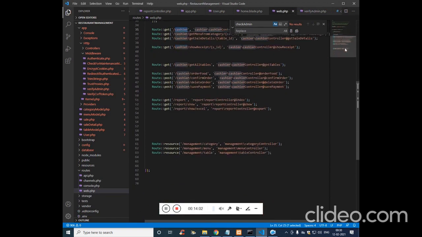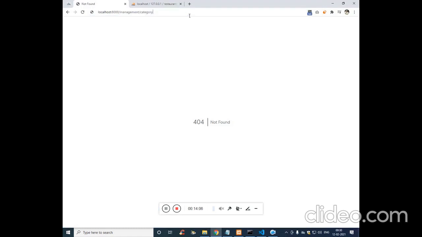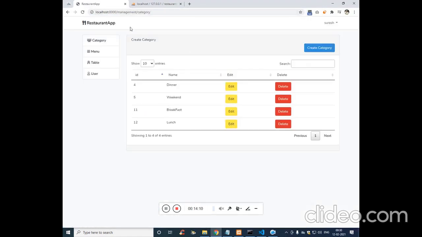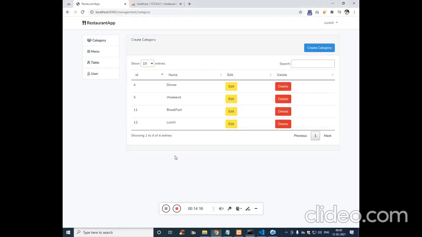He's cashier. Let's try this. He should not be able to access this. If you see, we are currently logged in as user, but we are able to see the category page. That should not be possible.